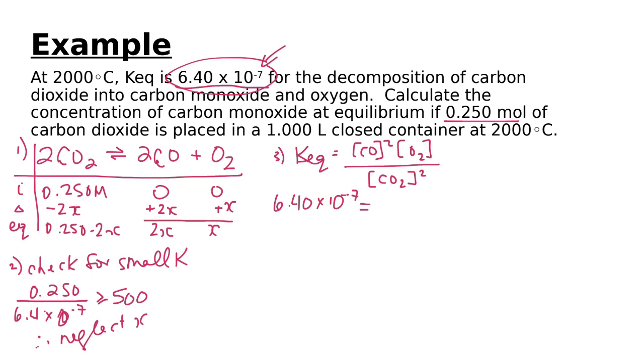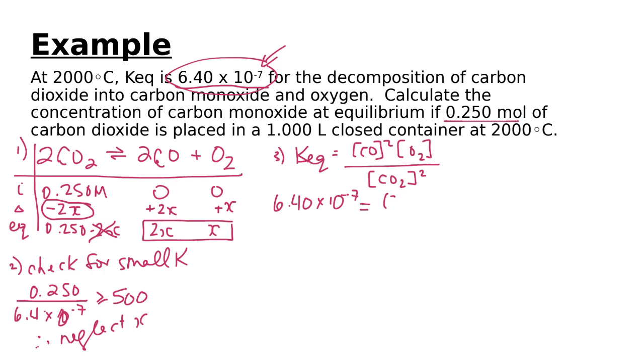Now, what is it that we can neglect? We cannot neglect these, okay? You can't do that because that's all I've got. So if I neglect the concentration of those two products, that's telling me that I don't make any. And if I don't make any, then I don't have an equilibrium. So I can't neglect those. But remember what we're saying. We're saying that this K value is so small that this change in x right here is going to be also so small that when I subtract it off of my initial concentration, it really shouldn't impact that initial concentration. So that is the x term that we can neglect.